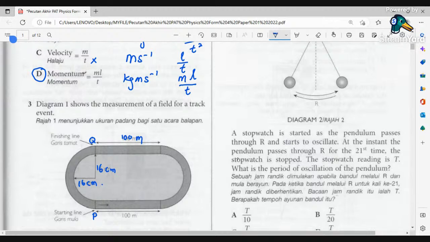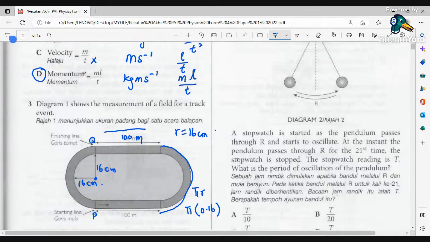Okay, we look at the curved line here. Actually, you have the radius, 16 centimeter. You can find the length of this one as the circumference of half of the circle. So radius equals 16 centimeter. Half of it is pi r. So pi times 16, you can change to meter, 0.16 pi for this one. Calculate using calculator.